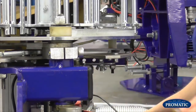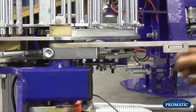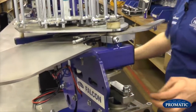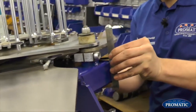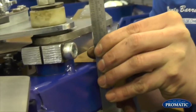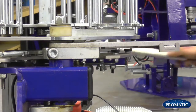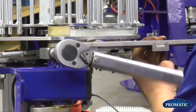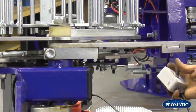So just to go through that again, bring it round. We're looking for the main shaft there. It's just poking just shy of the box section, just coming through. A straight edge and the ruler, straight edge on there. And now we're looking between 10 and 12 millimetres, arguably, from your straight edge to the edge of your clamp block. As we've got that there, and again, you would nip it up to adjust it if needs be with your torque bar. Just slacking him off there now, so we've got complete movement under there. Bring him round.